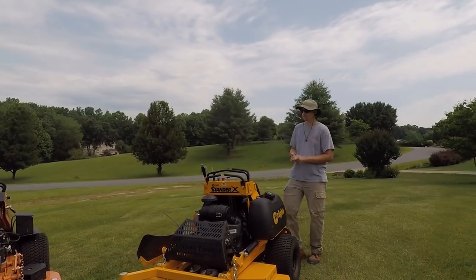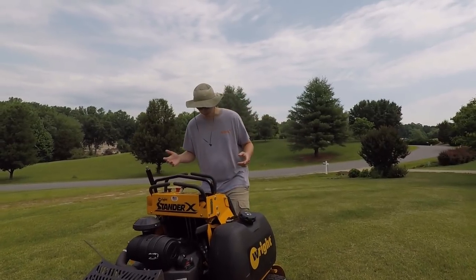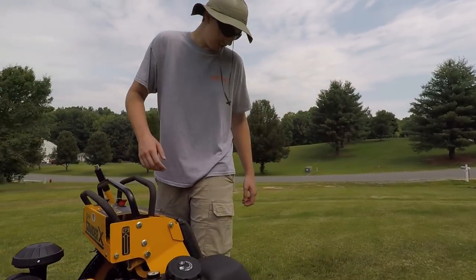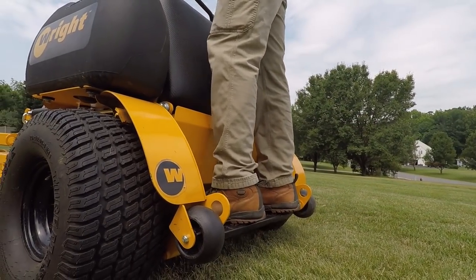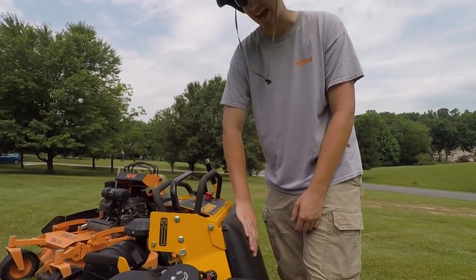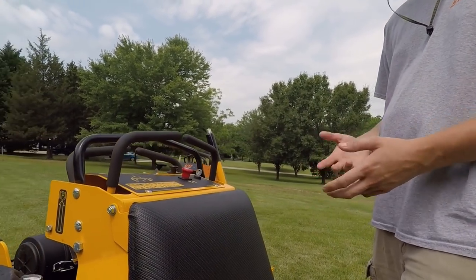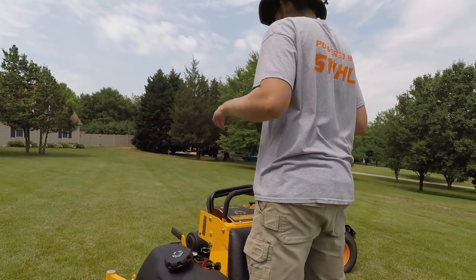Alright guys, so I'd like to take some time to talk about the operator comfort features of the Scag V-Ride versus the Wright Stander X. So we'll start with the Stander X. Right away when I get on the platform, it's very springy. And I think that's a good thing to help absorb some of the bumps and shocks and ruts you might experience in the lawn. Another thing is this black pad that protects you from the heat of the hydro pumps. It's a pretty thick cushion, but it's black though, so it absorbs a lot of heat in the summertime, making it kind of hot to lean on. But still a good thing. I appreciate the fact that it has a cushion there.